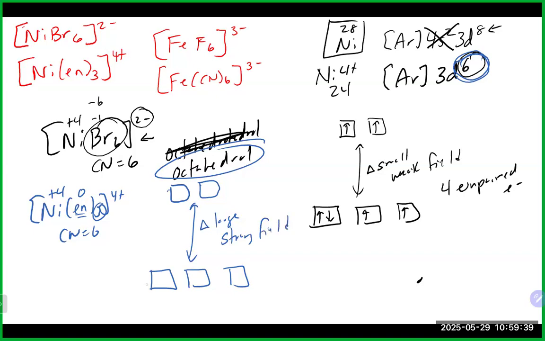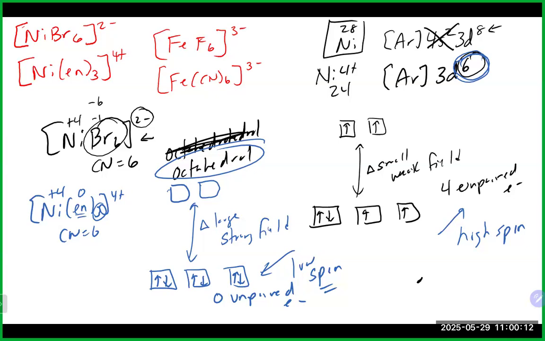And what's going to happen in this case, as we distribute our 6 electrons, 1, 2, 3, it's going to decide, no, thank you, I don't want to go up there. 4, 5, and 6 in this case. And we will have 0 unpaired electrons. Even though they both have nickel with a +4 charge, because of the ligands that are present, we actually get different compounds. The first would be more of a high spin complex. This one obviously has a lot more paired electrons, which means it would be a low spin complex in this case. Any questions on that there? All right, we're going to leave it there, I think, for now.